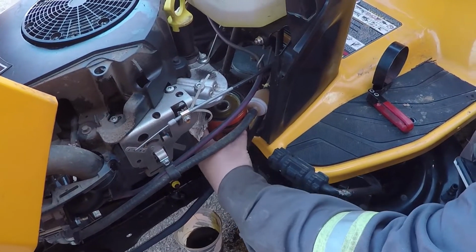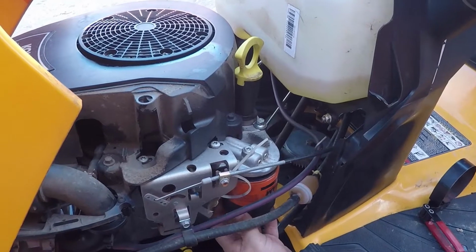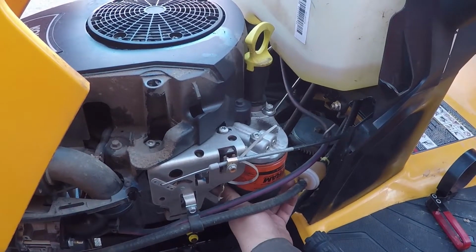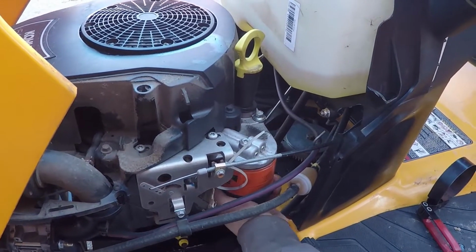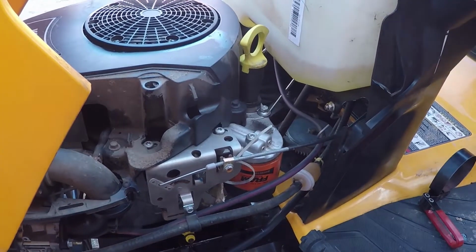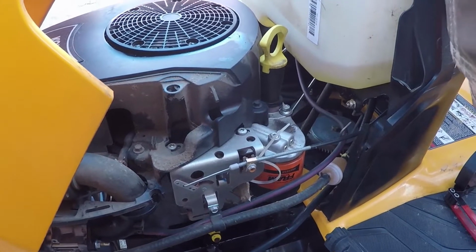Make sure to drag that nice dirty frayed label right through your new filter. And thread her on. Be sure not to cross thread it. Tight should be good enough. That's all you need. And this is just going everywhere with the wind. So I'm calling it.